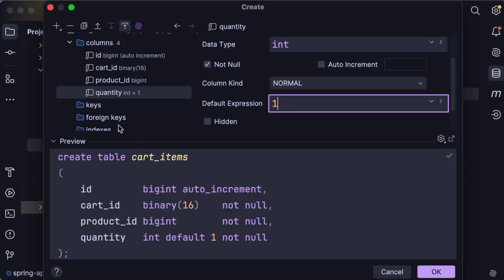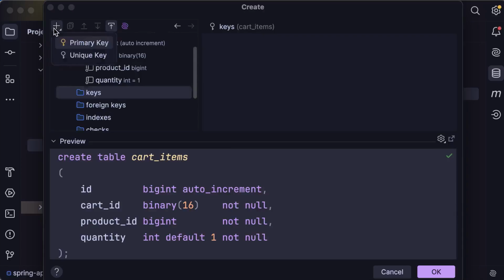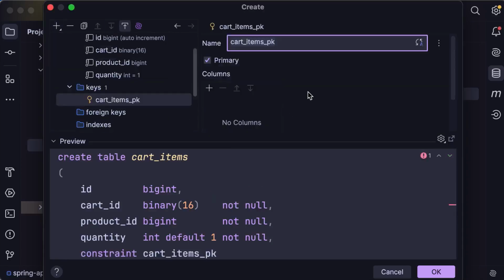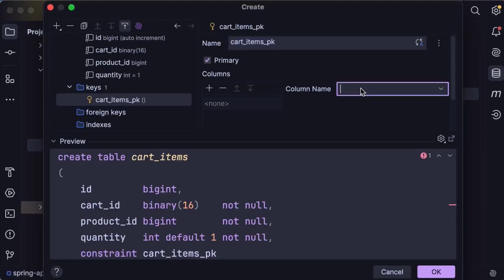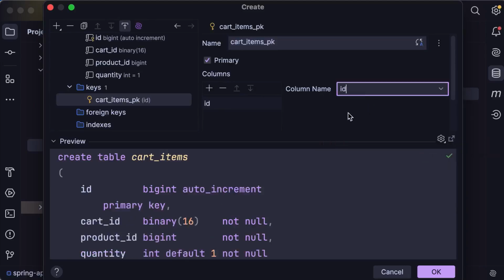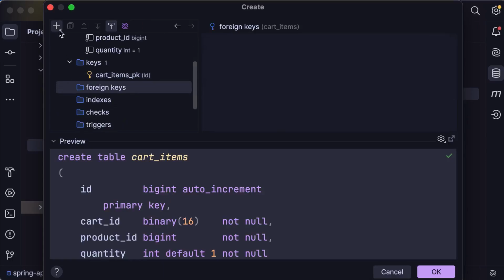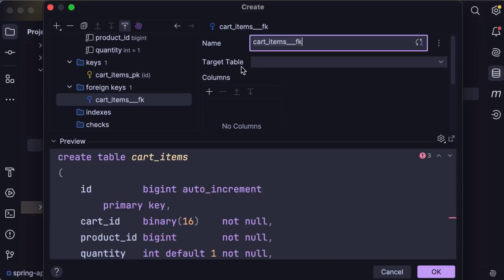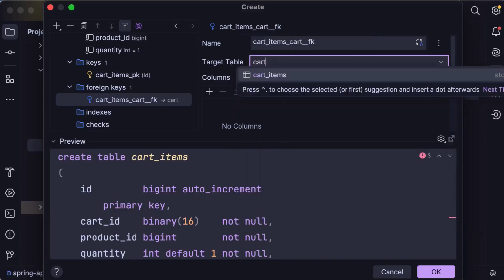Next, let's add our primary key. That should be the ID column. Now here we need 2 foreign keys, one on the cart ID, the other on the product ID column. So we go to the foreign keys folder and add a foreign key referencing the cart table. Well, it's not coming up here because we haven't applied that migration yet.